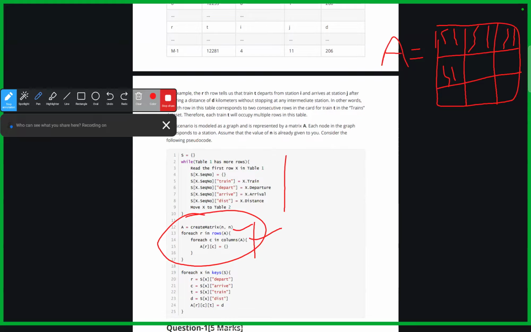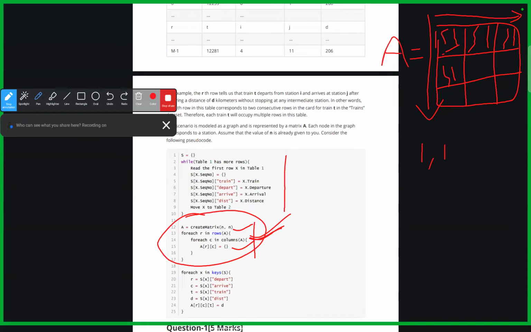Here, if you see, these are the three things. First we are iterating over the rows. So first rows are this, columns are this. So for R in rows of A, first we will pick the first row, and inside this we have to pick all the columns. So first we will pick the first column. I'm using one-based indexing.